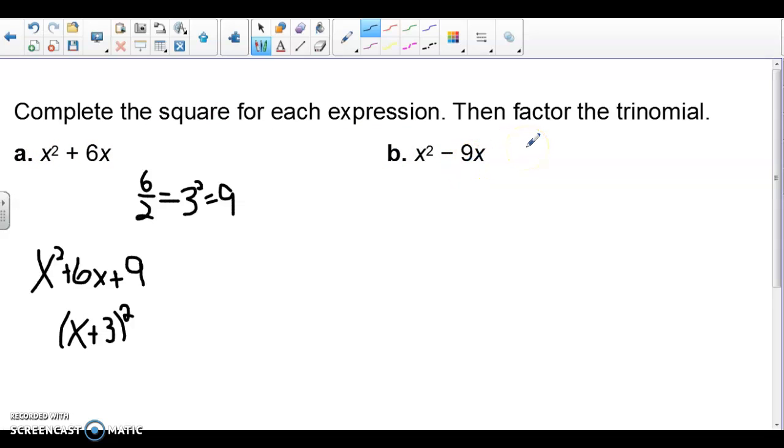We have x squared minus 9x. So our b value now is negative 9. So we're going to do negative 9 divided by 2, squared. Now, you could write negative 4.5 squared, which is totally fine. But the other option here is just square both the top and the bottom. So if you square negative 9, you get positive 81. And if you square the bottom, you get 4. So 81 over 4 is half of b squared. So we'll just add that to it, and that'll complete our square. So x squared minus 9x plus 81 over 4.